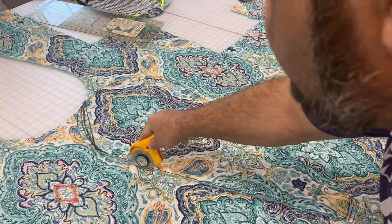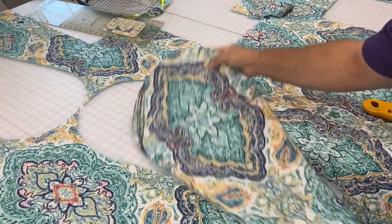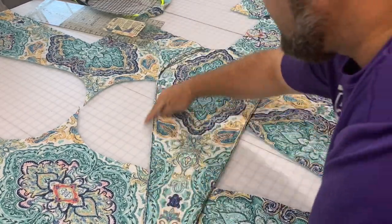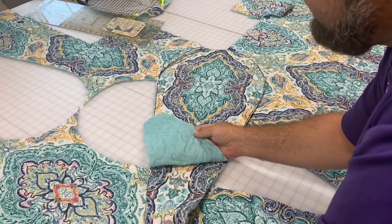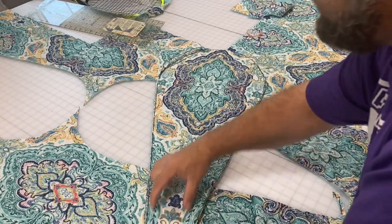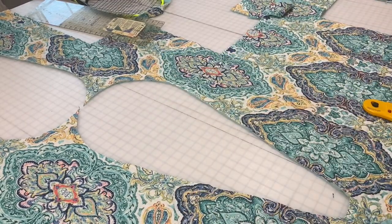Then of course I'm going to have to replicate this with our lining material as well. And then the other thing I'm going to need to do is make sure that I can cut enough strips that are the same size as this around to make our piece, and we'll need some straps that will go here. So let's get some of those materials out as well.